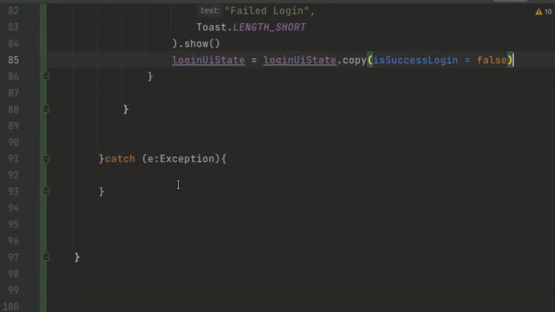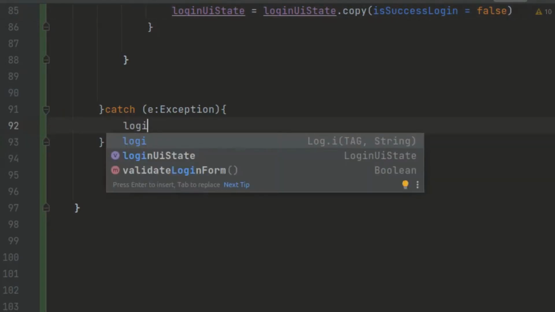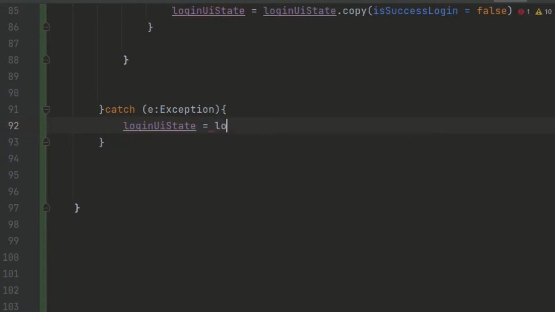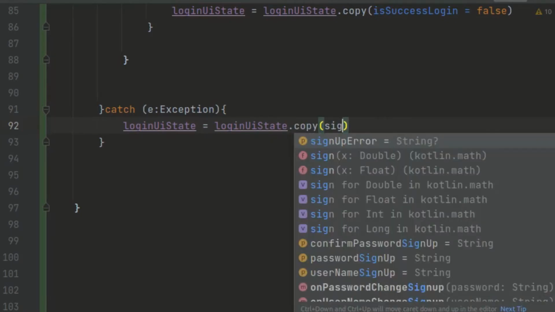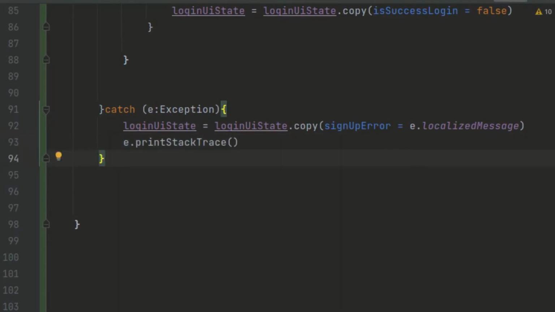Okay, now let's deal here with our exceptions. In case we get any exception, we can just call here our login UI state, and we want to pass in here the error. So we can just call copy and call the sign up error. And here we can just get the exception.localizedMessage, which is just going to give us the error. And also we can just call e.printStackTrace so that we can get this in our logcat.